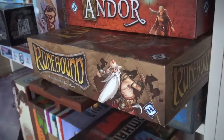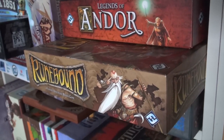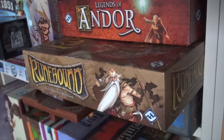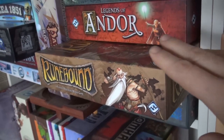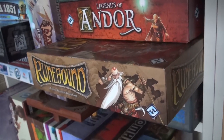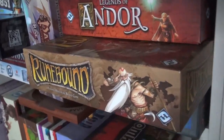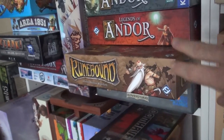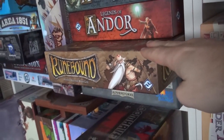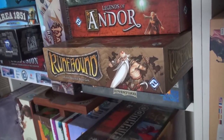I'm looking forward to seeing all the cool stuff, including all those amazing minis. It's an absolutely great worker placement game with time travel shenanigans mixed in. Lovely stuff, Anachrony. Now, I have an on-again, off-again relationship with Runebound for years. Jen and I really like the second edition. I got rid of it all to get the third edition, and then we found out we don't like the third edition. But then an expansion came out that turned it into a co-op, and we like that quite a bit.